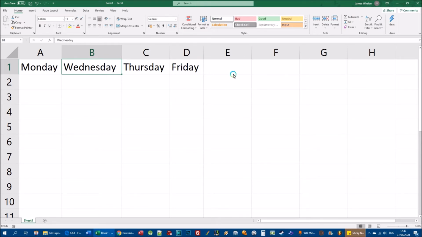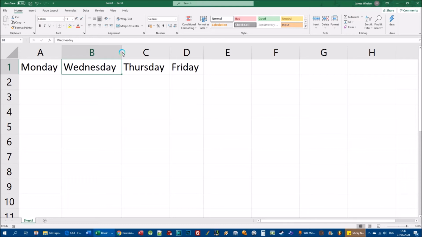Every column has a default width when you start a new workbook and have a new worksheet, but you can auto adjust those. You can also manually adjust the column width. So that's what we'll look at how to do now. It's almost the same process, but not quite. What we do is we go to the same line. Again, I want to adjust the Wednesday column, or the B column, should I say.